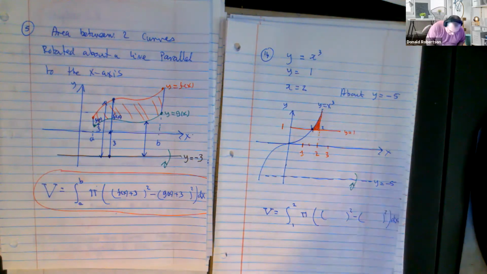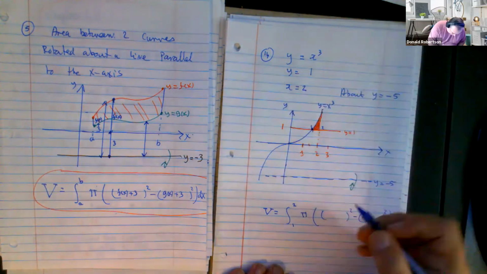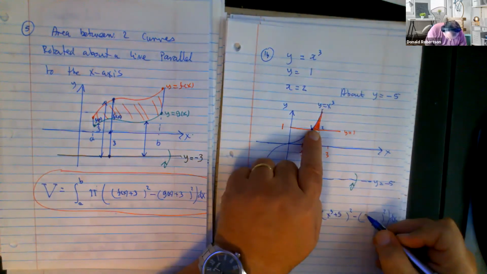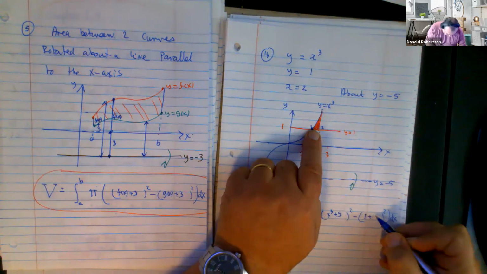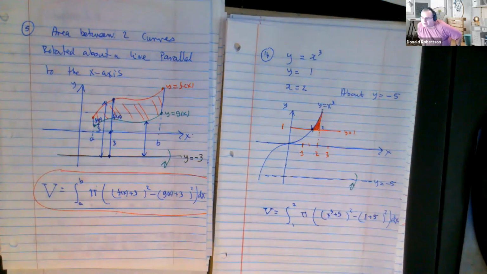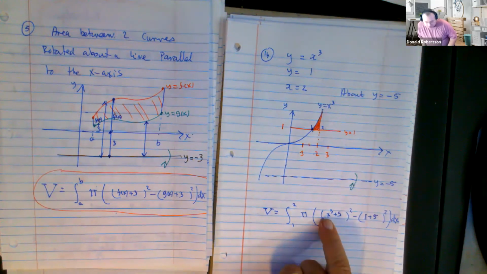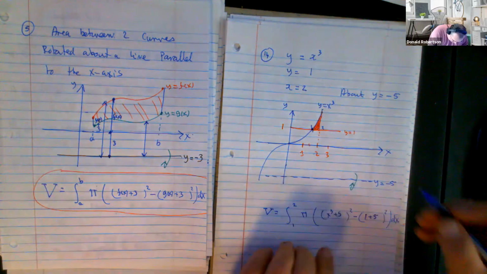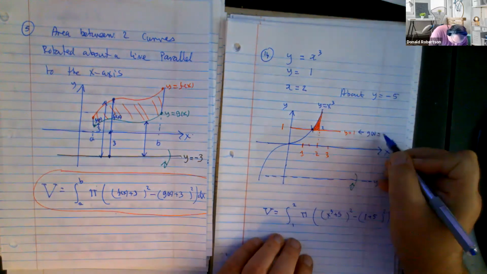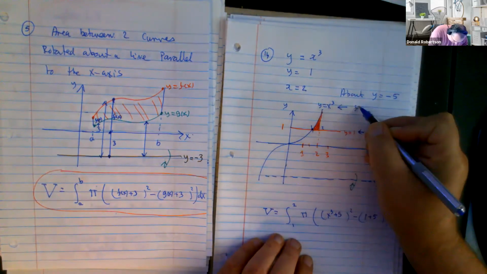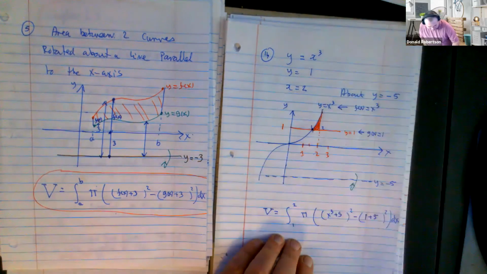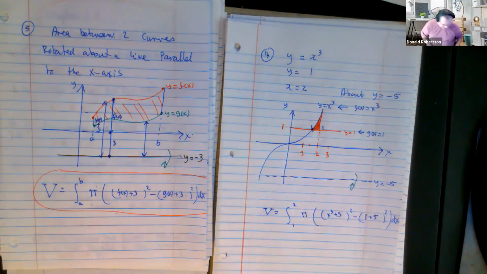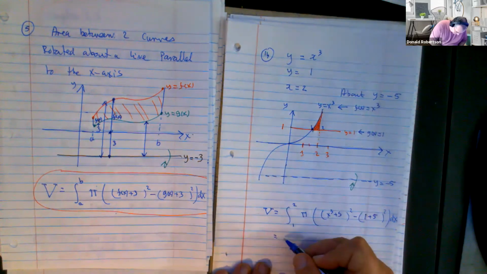5, great. Now, would you agree the blue guy, which is x cubed, goes first, and the little guy, which is just 1, goes second? Are you happy about that? F of x, g of x. That fella there is just basically saying g of x is 1, and that fella there is saying f of x equals x cubed. Right? X cubed plus 5, 1 plus 5. We good? Right. Making it look pretty.